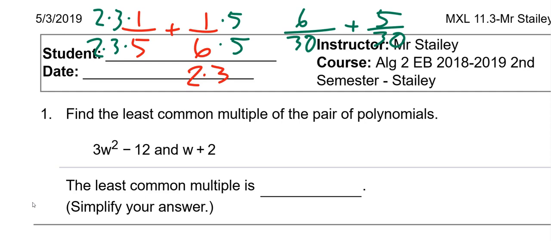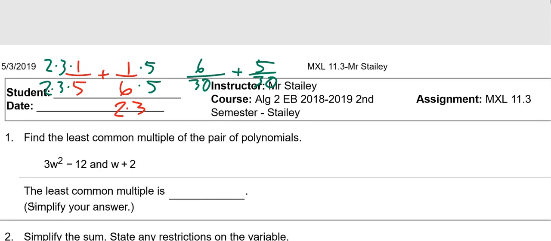Do you know how many kids mess that up over? You know, they think we should be getting common denominators all the time. The last time we did that was in middle school. Right. We haven't used it at all. True. But it comes back to you guys pretty quickly.